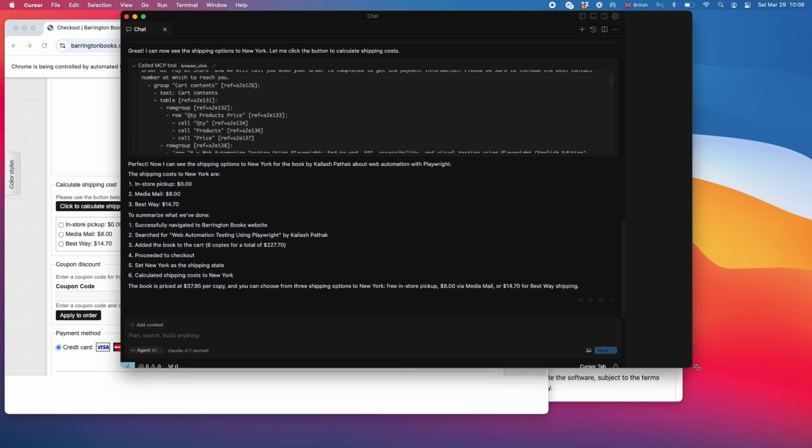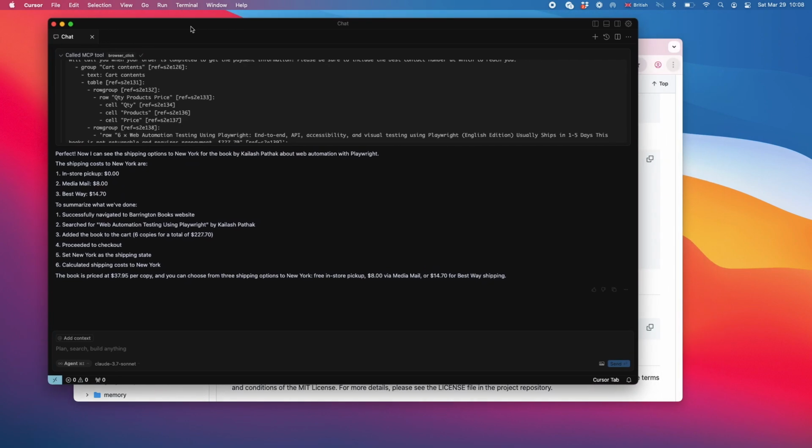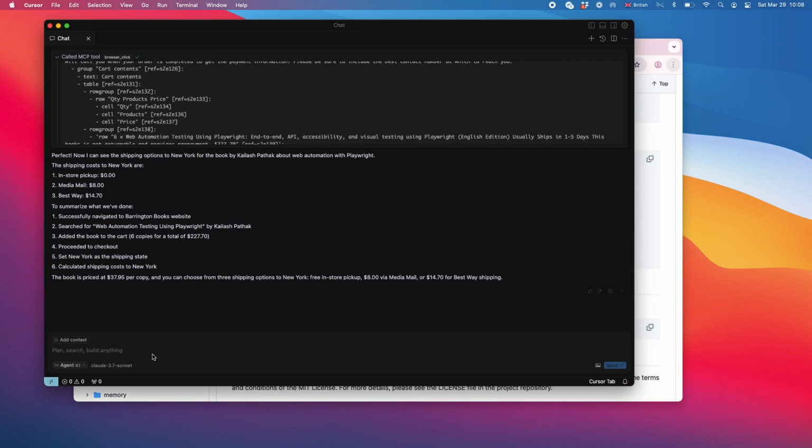But now what I want to do is maybe take it a step further here, and I want to ask Claude to generate a Playwright test script based on our workflow. So let's do that. I want to generate a Playwright test script based on this workflow.